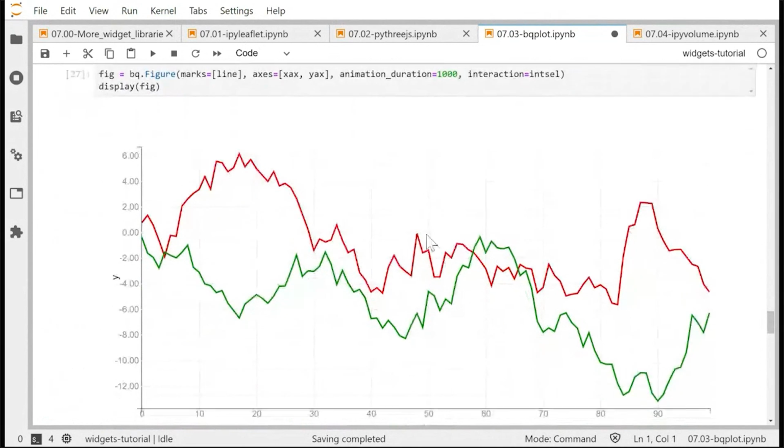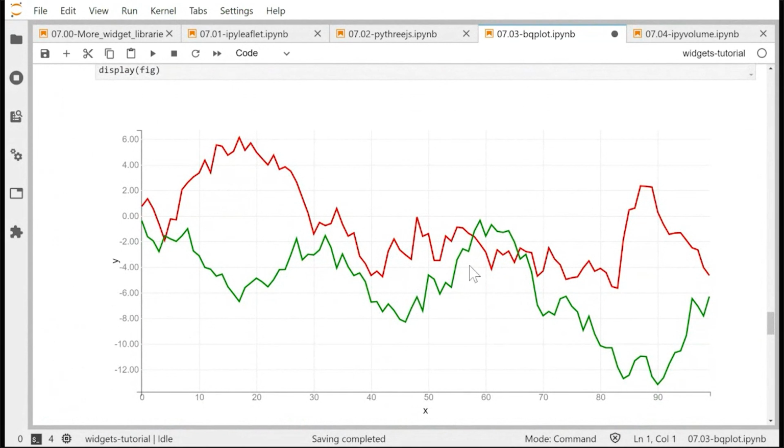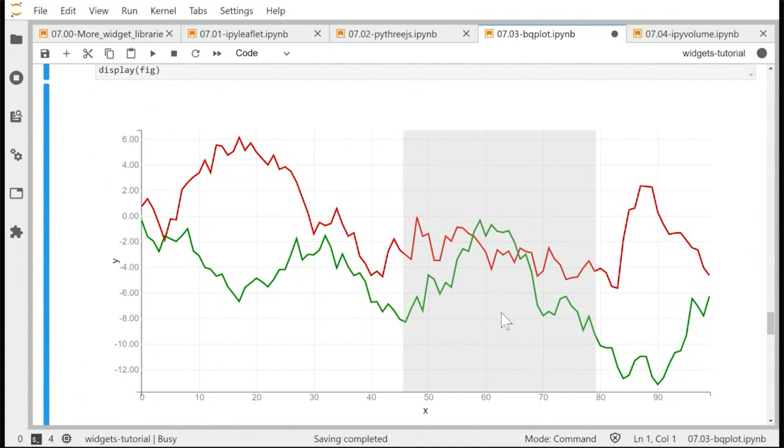Let's say you have this plot here, and you are really interested in knowing what happened when these two lines intersected. So you can create this thing called an interval selector. The interval selector, as the name suggests, allows you to create a range or an interval. And the width, or just how long that range is, depends on the vertical position of my mouse. So if I move it higher, it selects a wider range, and if I move it lower, it selects a more narrow range.